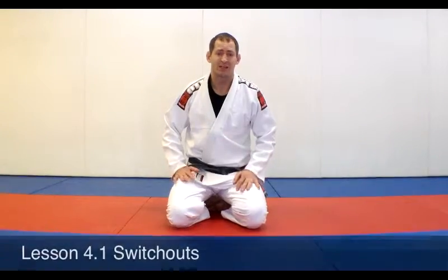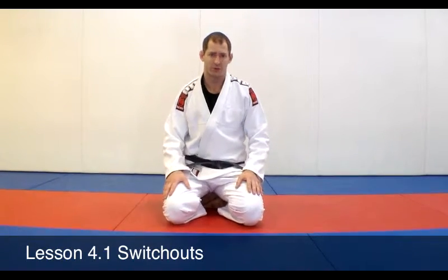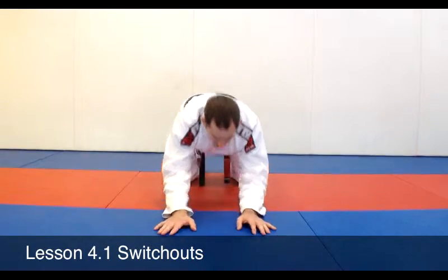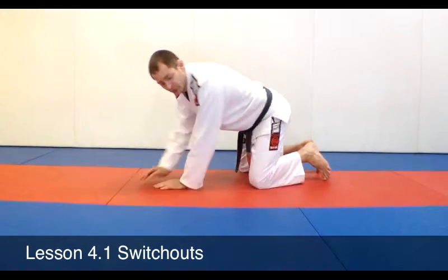Okay, so now for lesson four, we're getting into our movements, and it's going to involve switching our hips. It's a really useful motion. We can go with our hands on the floor or elbows on the floor. Either one is fine. We'll go hands for now, shoulder width apart, knees shoulder width apart. It's got a nice little box or table kind of look to it.